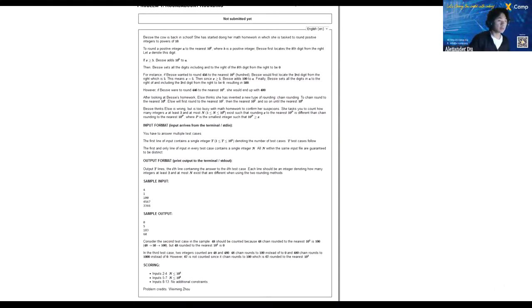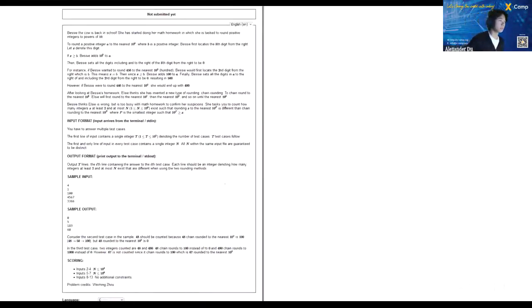The first thing to do when we see a problem of this type is to try out examples. We want to try small examples and see if we can find the pattern. If we first try numbers with just 1 digit, so numbers less than 10, 1, 2, 3, 4, 5, 6, 7, 8, 9, we see that doing the chain rounding is the exact same as just rounding the highest digit. Every number 5 and above rounds up, every number 4 and below rounds down. There's no difference, so here our answer would be 0.